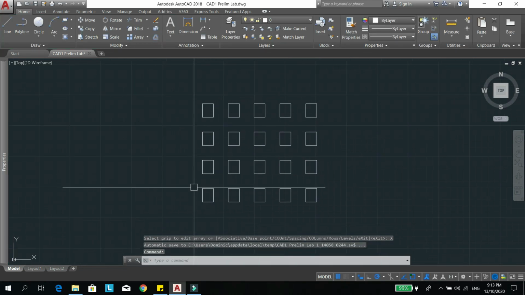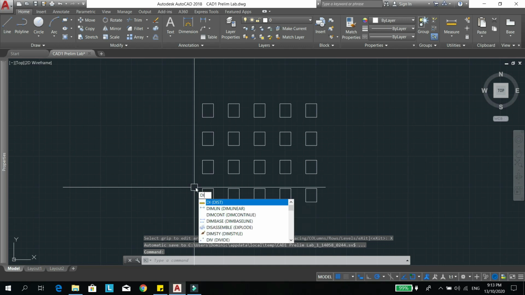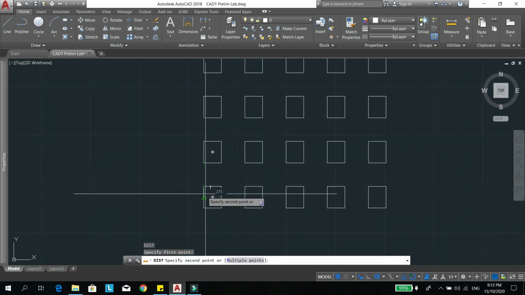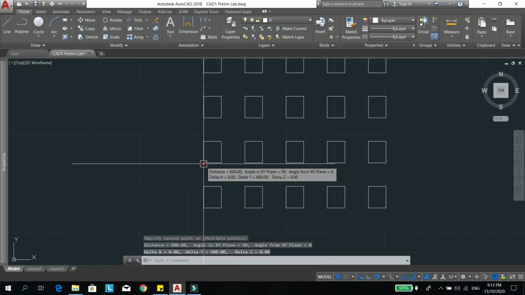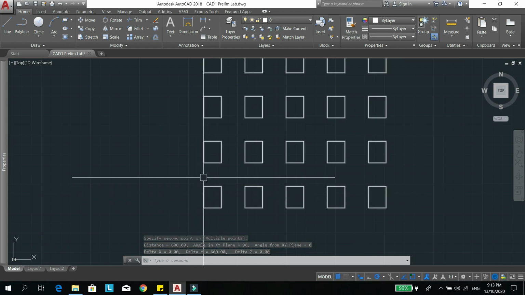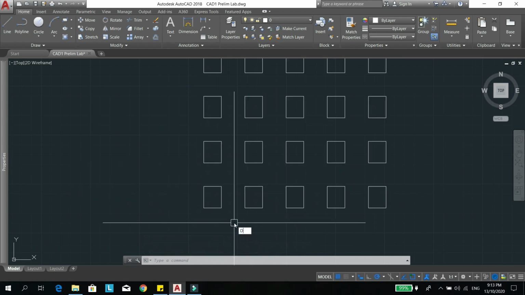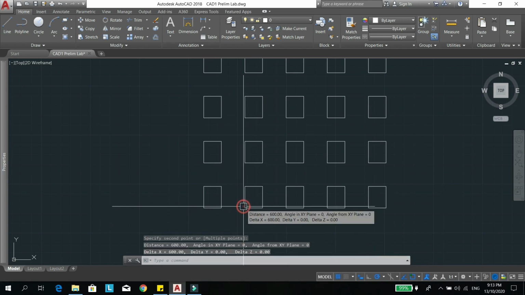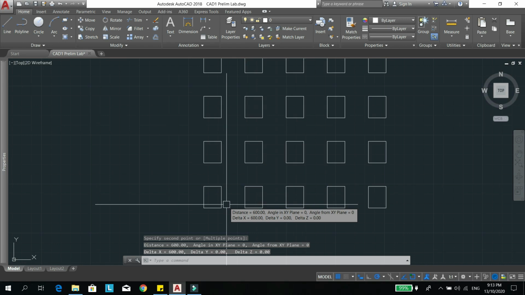So, to measure it, type DI for the distance. So, you have to select this point up to this point. So, you can see here in your command line the distance. So, we have 600 distance. Same as here, DI, press enter. This point up to this point, it's 600. Okay.